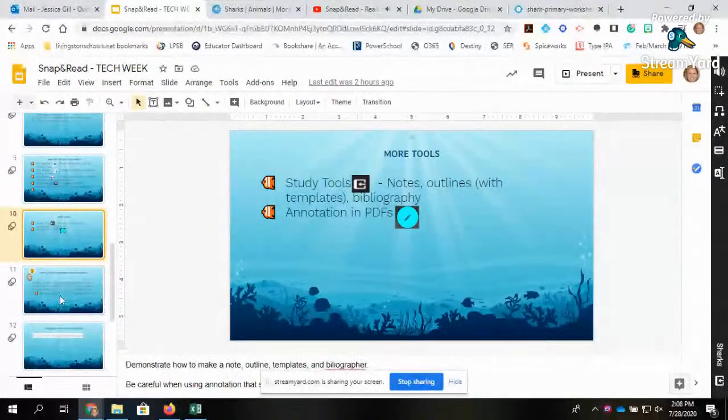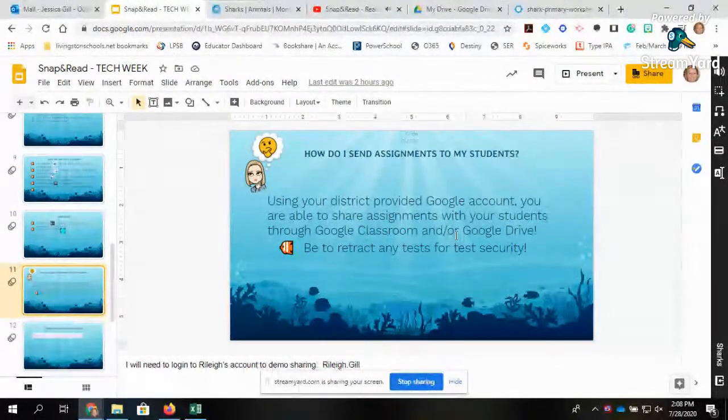Okay. So how do you send assignments to your students? You would use your district provided Google account. You would want to share those assignments through either Google Classroom or Google Drive. If you're working with older students and you're sharing tests, you want to be sure that you retract that document from them as soon as possible. And there may be some features built into Google Classroom to automatically do that.